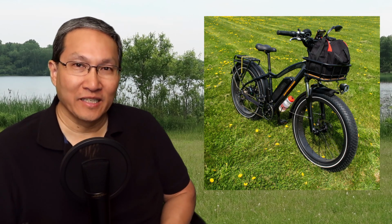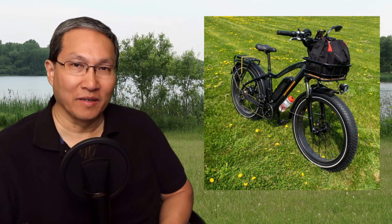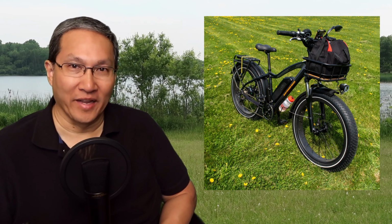These are very heavy bikes compared to a standard mountain bike. The RadRover 5 is slated as 69 pounds. Your typical mountain bike would probably be in the 30-ish pound range, say 30, 35 pounds. I didn't realize how heavy my bike was until I lifted up my wife's mountain bike. She has a Trek mountain bike, and that thing was light as a feather in comparison to the Rad, right? It's very, very heavy, okay? And you must have enough strength to keep from falling after dismounting the bike or mounting the bike. So if you're getting on this bike, yeah, it's pretty heavy.